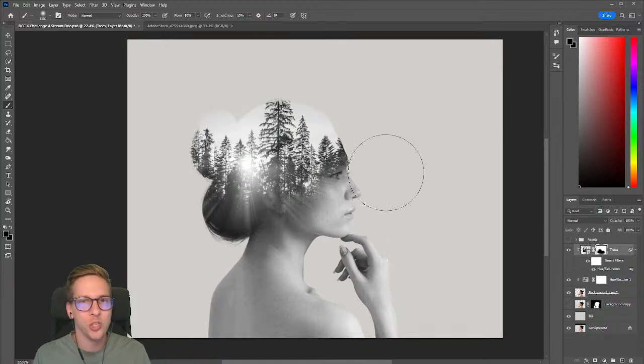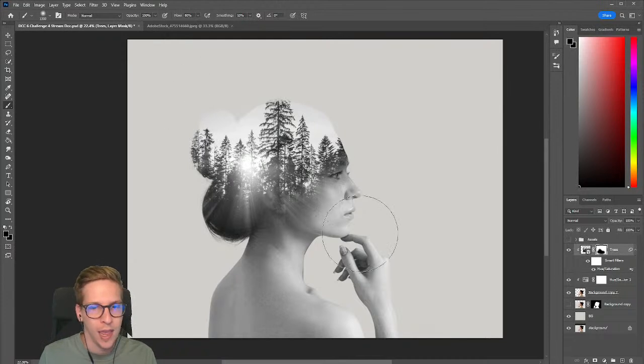If you want a more gradual, clean gradation, especially if you're using a mouse, I recommend using a lower flow and a larger brush size. You'll get a smoother gradient that way. I'm using a tablet, so I can be a little bit more precise. I don't have to mess with the flow as much.